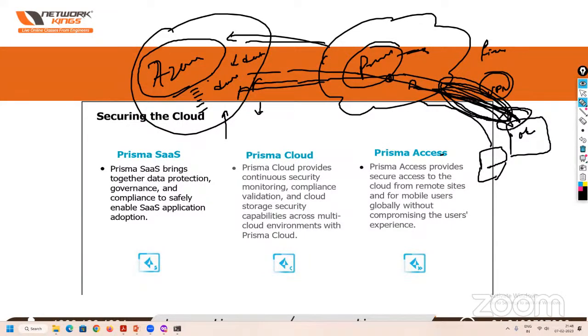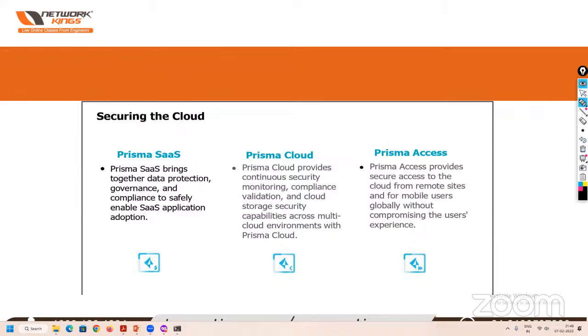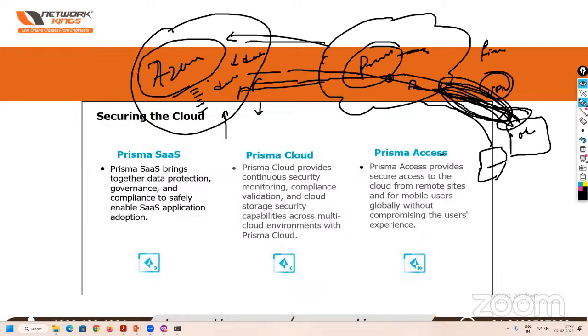Correct. Yeah. So can it be this way? Let's suppose I have a remote office, and I want some of my clients to connect to my office via Prisma. That can also be done. Yes. It depends on the configuration you do in Prisma. It can happen, but you are saying that this is the user, they need to connect to Prisma, and they want to access your remote office, is it, or how is it? No. Let's suppose I have an organization, XYZ organization. I have my own company, and I want my clients, who are not part of my company, to connect.